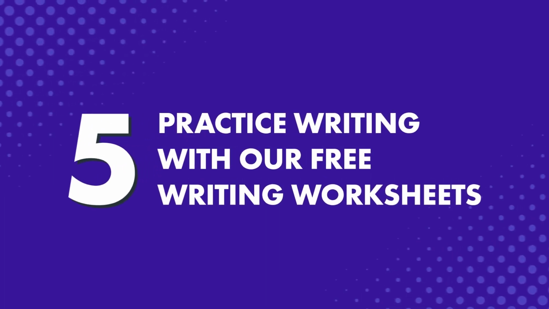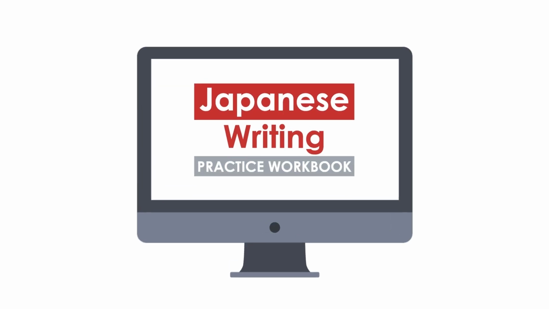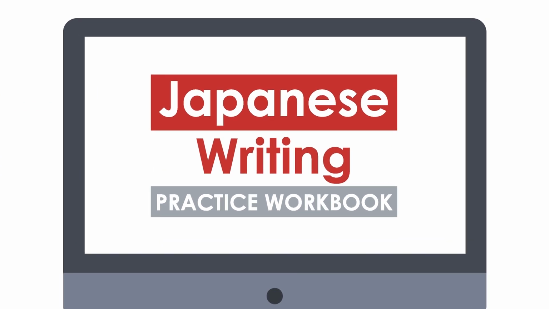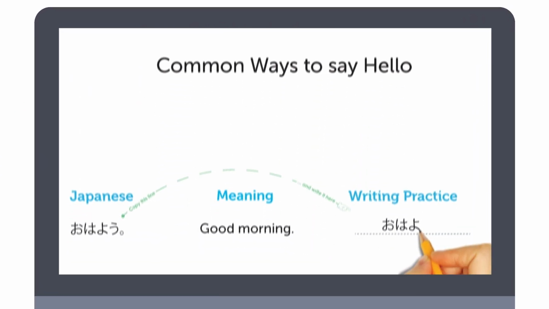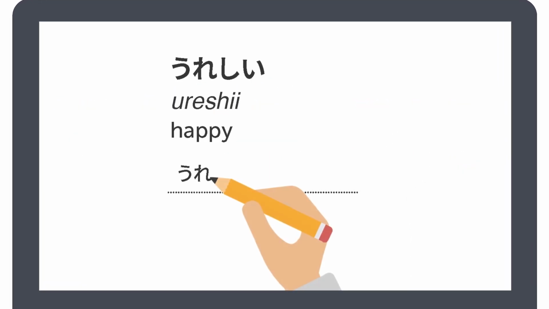And number 5, practice writing with our free writing worksheets. You can print these and spend 10 minutes writing words out. With these worksheets, you get words and phrases for common topics like introducing yourself, must-know adjectives, and more. Again, to get these worksheets, you'll need to be on our email list. We email out these worksheets several times a month.